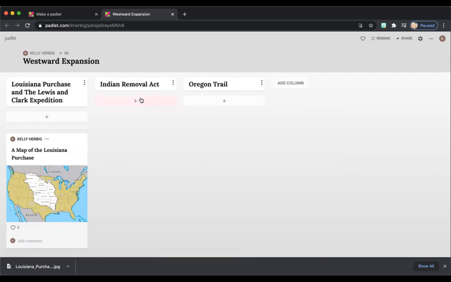How I did this was you click the plus sign and it allows you to create a post underneath whatever shelf you are creating a post for. Here you have the opportunity to upload. Here you have the opportunity to link. Here you can actually go right on Google and search for an image or something you'd like to add. And here you can take a snap. So this allows you to add a plethora of resources for students.